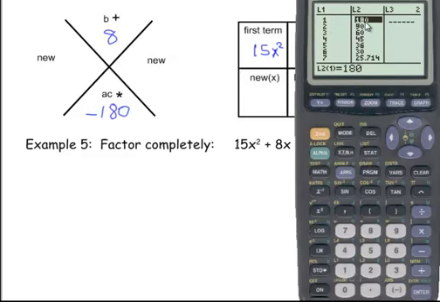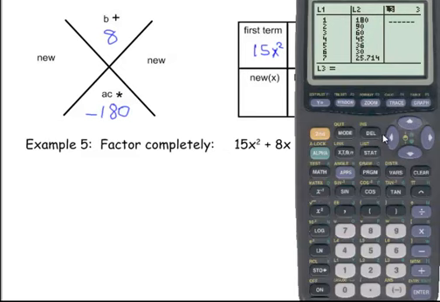180 divided by 2, and that's 90. So if you don't get a decimal, then you have found factor pairs. And we're going to look for factor pairs where we get this 8. And how I said it could be a sum or a difference. It's a difference if you have a negative right here. So we want a difference of these two to be 8. And we could scan through there and see which one that is.